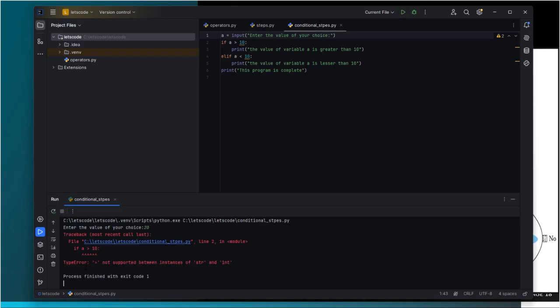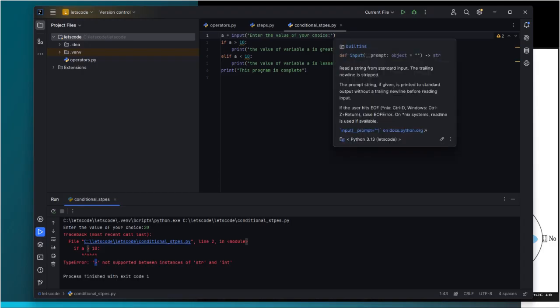We have an error. What is the error here? It says type error, the greater than symbol not supported between instances of string and integer. Okay, so what did we do wrong here? We took a value for a, which was meant to be an integer value, but we took the value as a string.